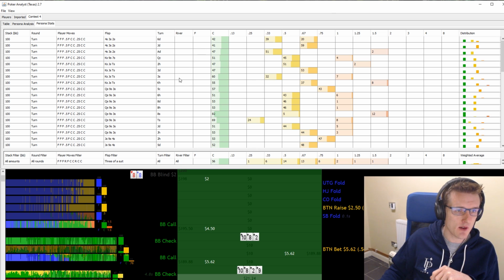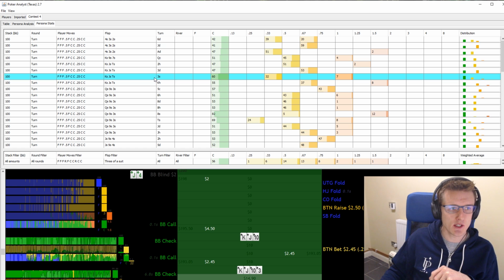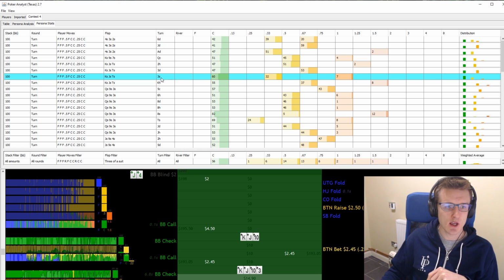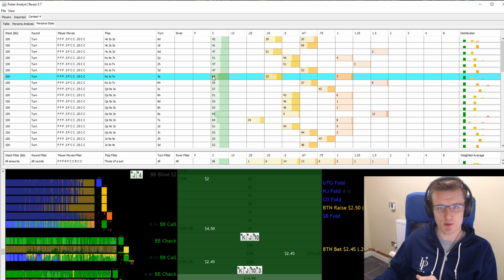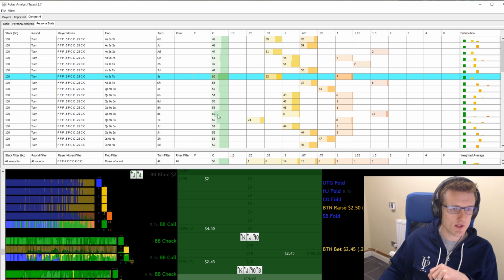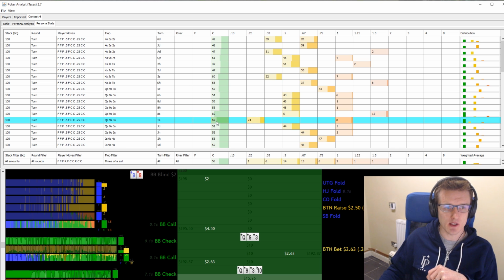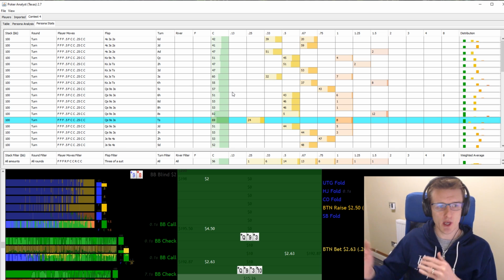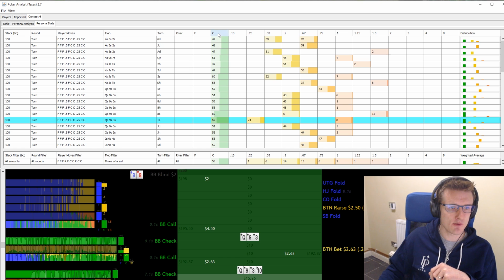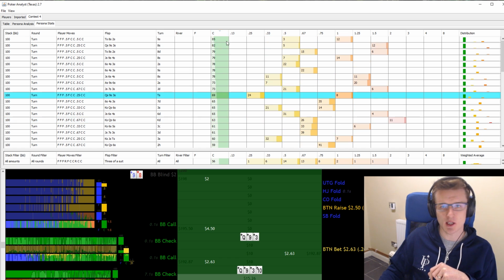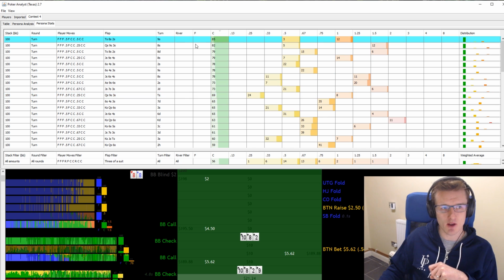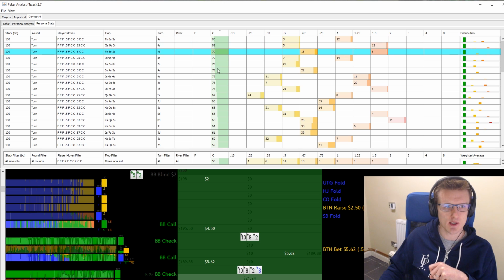If we click on some where we've got a spade on the turn, so this King Jack 10 monotone with 3 spades on the turn, you can see in this one we're checking 60%, so only barreling 40%, lower again. Then we've got this one here where we're only barreling 18%, and this one where we're barreling 31%, and so on. If we just filter for the boards where we are checking the most, you can see pretty much all the ones we're checking the most are four flush turns. So we've got this one checking 85%, this one checking 82%, 79%, and so on.